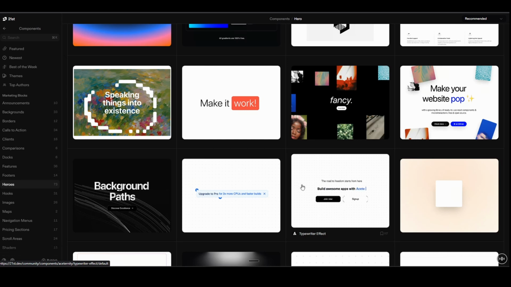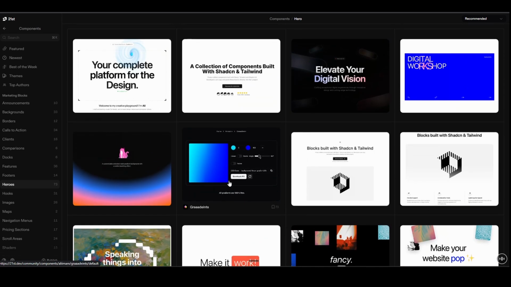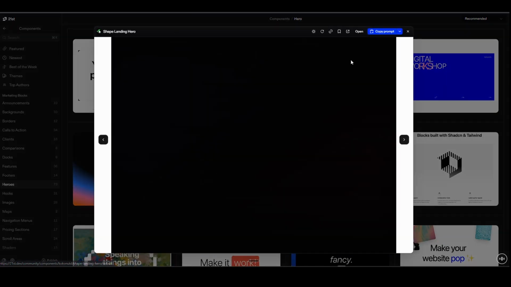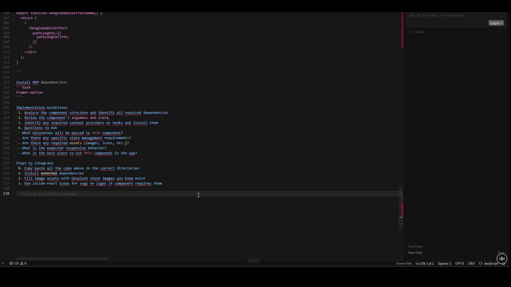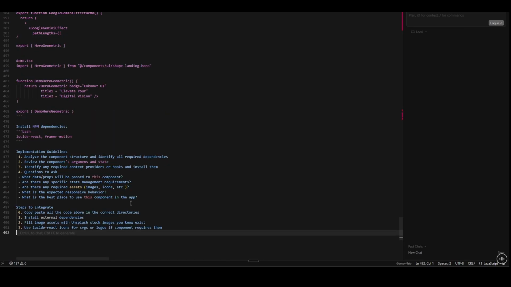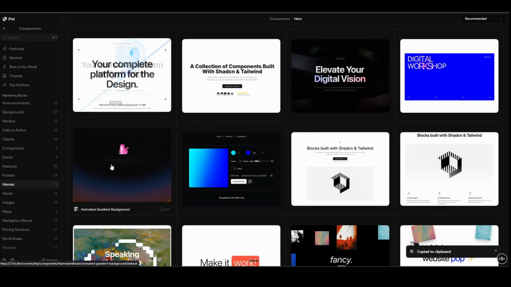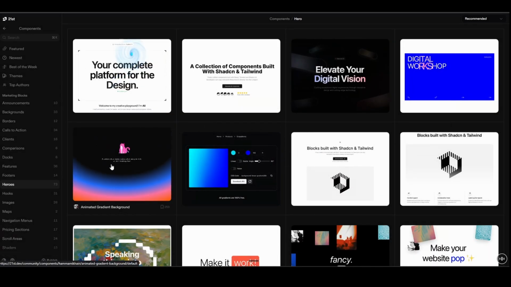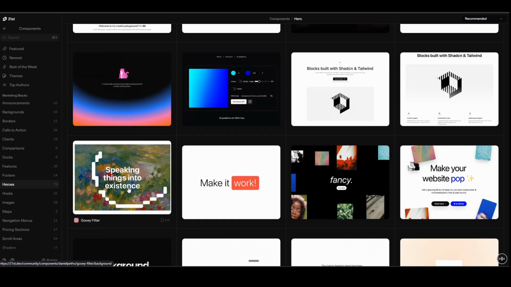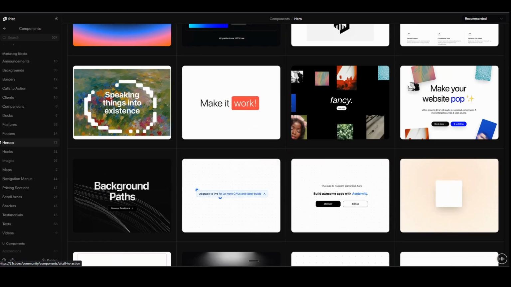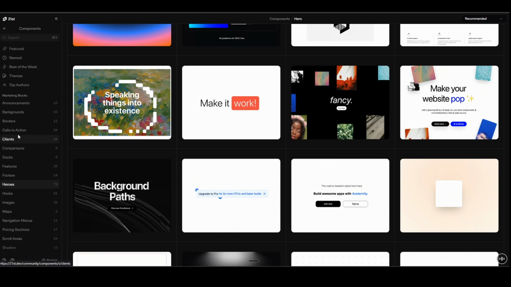Oh, this is nice. This typewriter effect is good. This also I like a lot. So let me copy this as well. Copy it. I'll paste this as well in the same file. This is nice, cute. It's also good. Okay, so let's choose a couple more. Let's see what else is there.